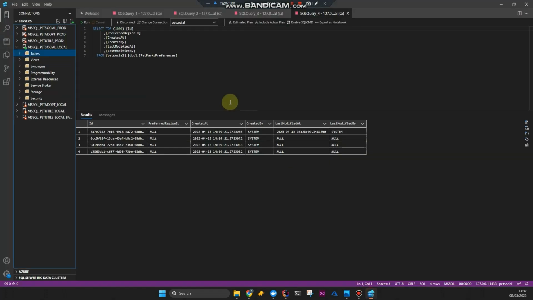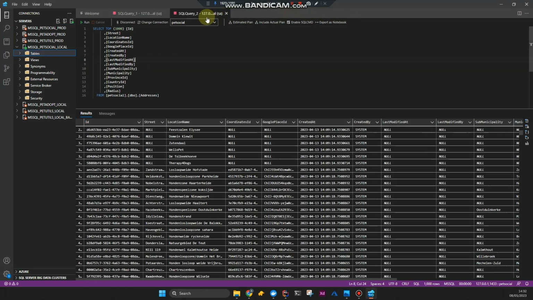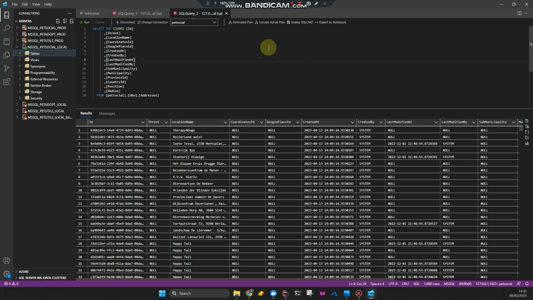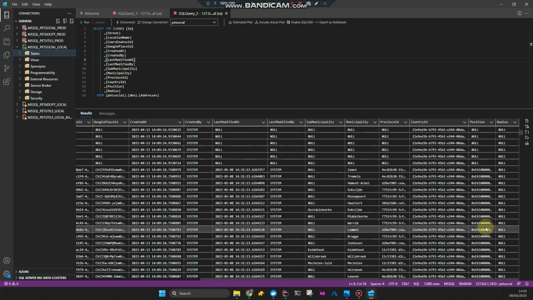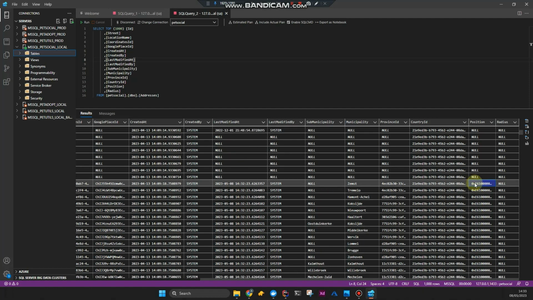Let's take a look at the database. Let's run this again, and then we should see position. Here. There's some hexadecimal values, some hashes. We'll see.